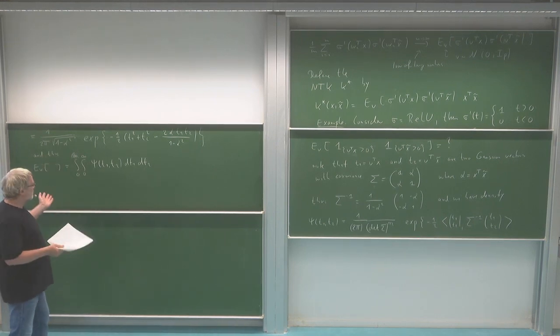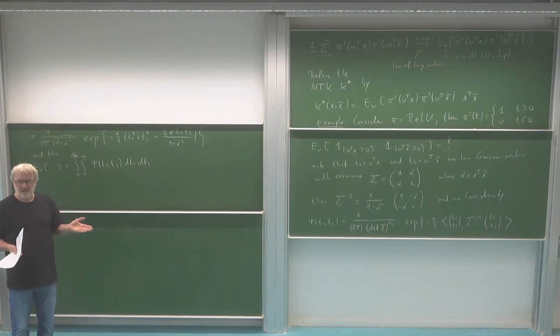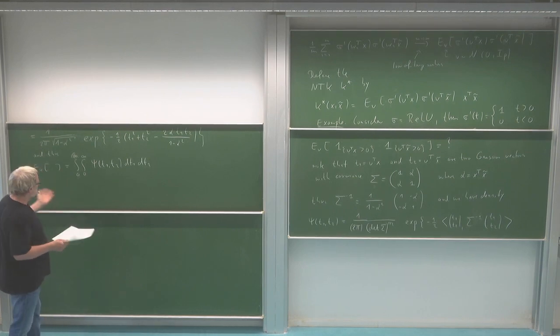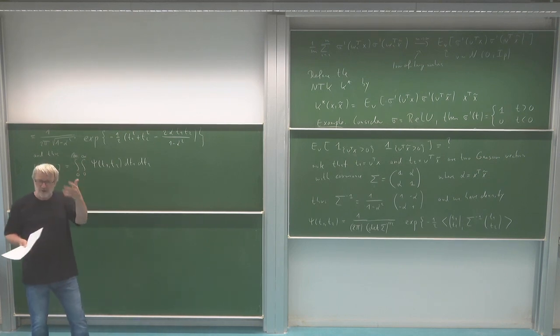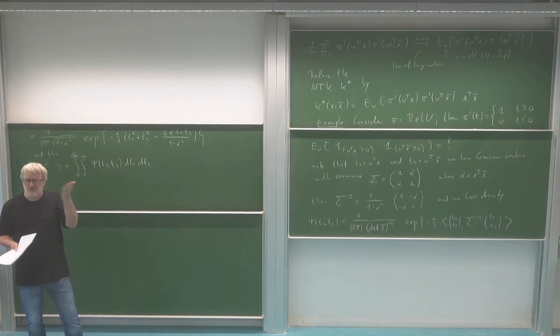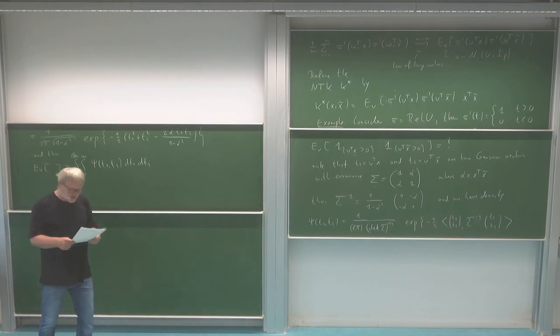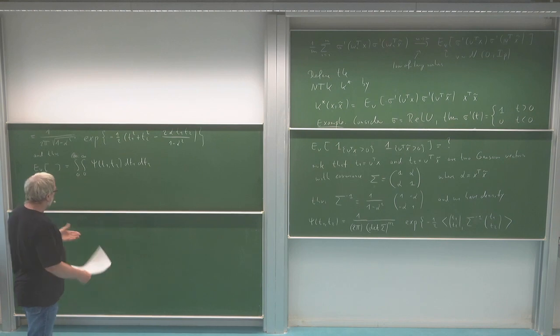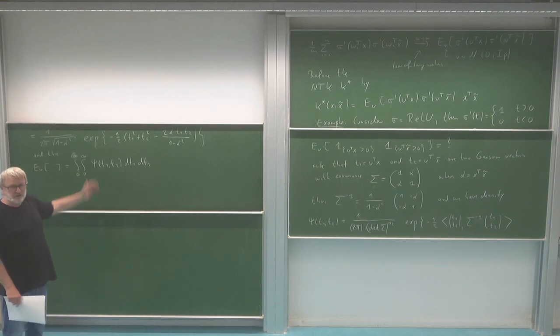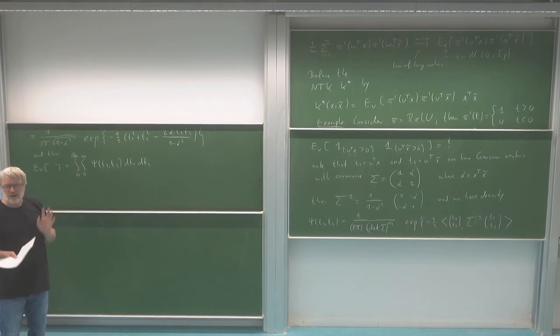Okay, and without this coupling, of course, this would be very easy. If they would be independent, then this would be clear. Then it would factorize into the probability for each of them. And for each of them, of course, the probability that it's positive is just 1/2, because it's symmetric. But now they are coupled somehow. And of course, one can calculate this. This is just an integral. One can do some change of variable, and you can calculate it somehow.